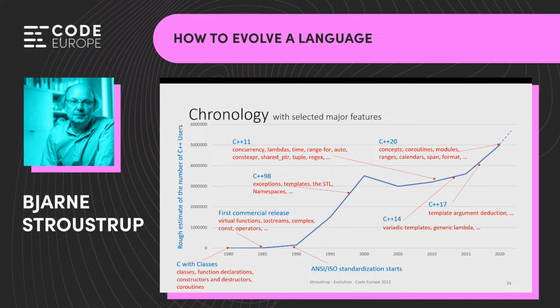Does somebody have a microphone? Okay, because I really can't hear, yeah. Yeah, hi Bjarne, it's really great to see you in person. I would like to know, what do you think about Rust programming language, and do you think it can compete with C++? There's a language called Rust? Why has nobody ever asked me that question before?